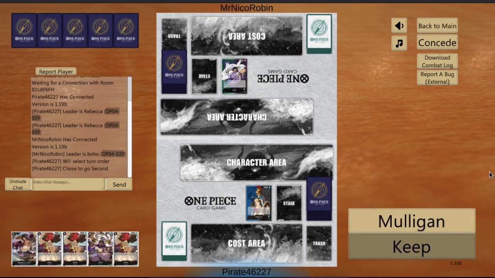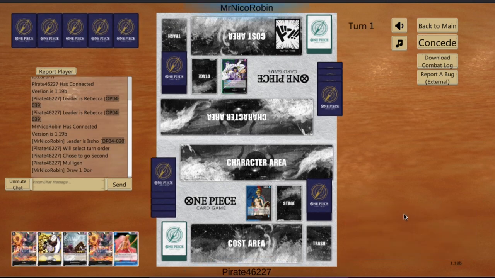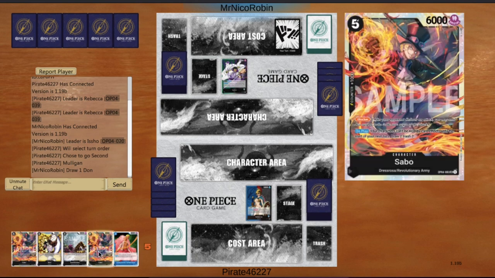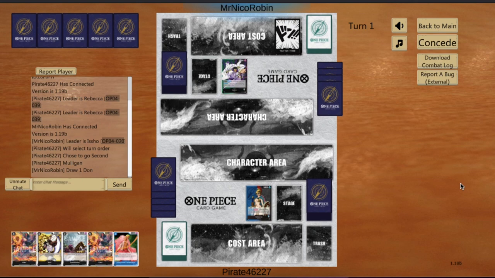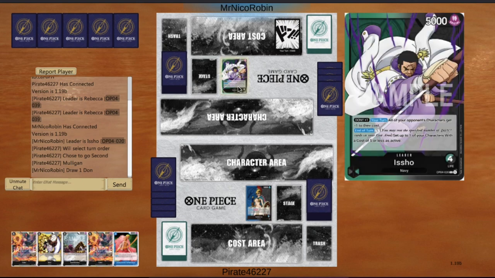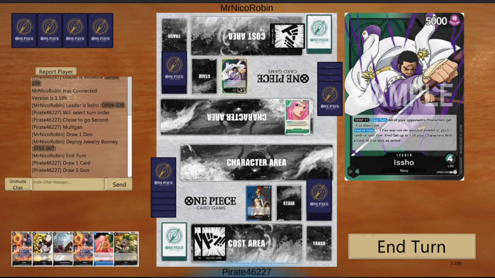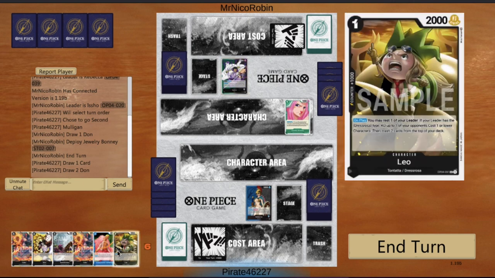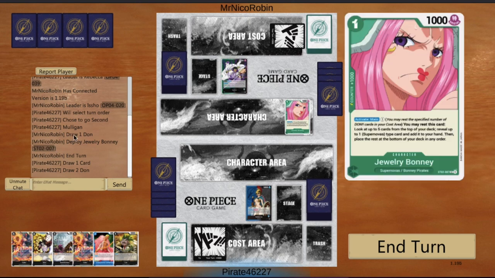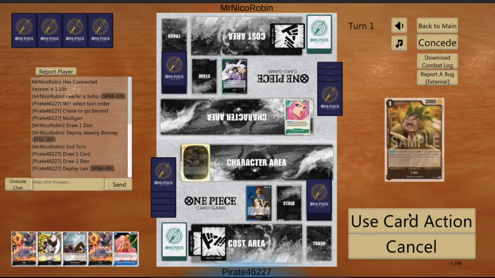Okay, jumping right in. This is Rebecca versus Issho. All right, clearly you know who Rebecca is. Yiddig! All right, so we're going to go ahead and start off. I think he's going first here. So he got the one Dawn, brings out the Bonnie. And I go straight into Leo so I can pop that thing right off the field. Get out of here! I'm like a batter from New York.